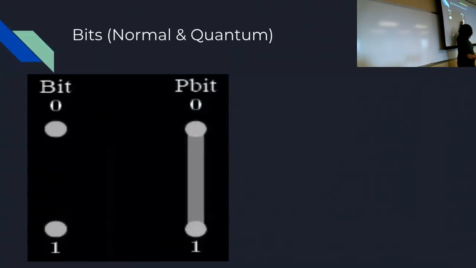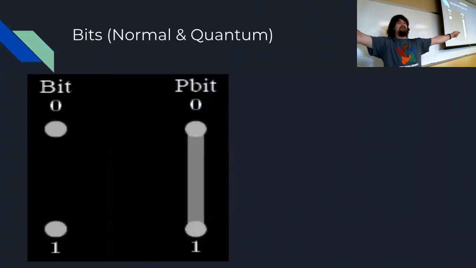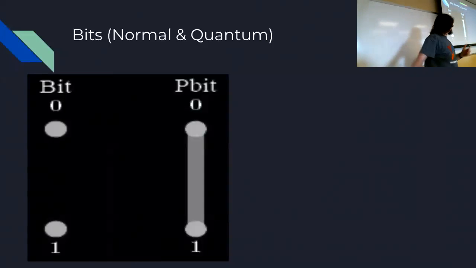The distance between these two points, 0 and 1, has an infinite number of values, because you can just keep adding digits, 0.0000001, 000. And so with a p-bit, we can express an infinite amount of values between these two points, which is pretty sweet.